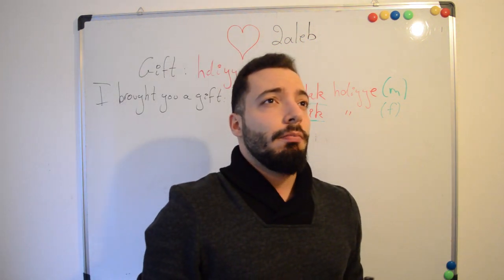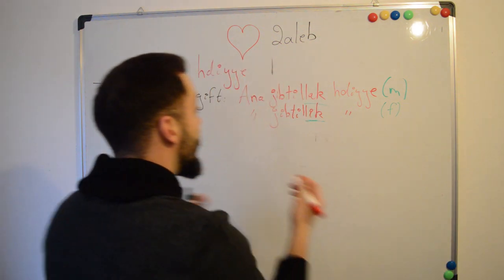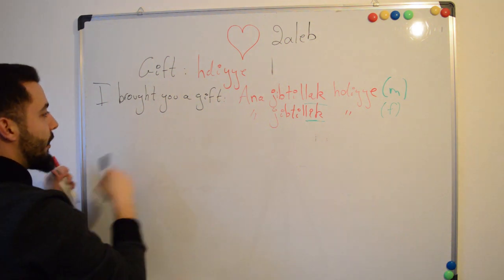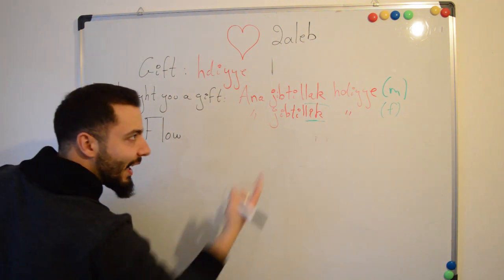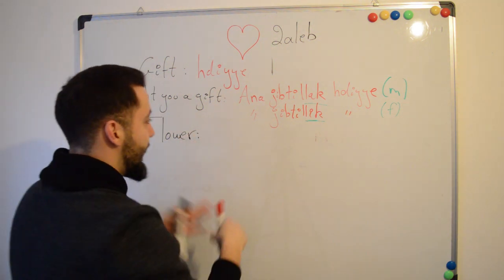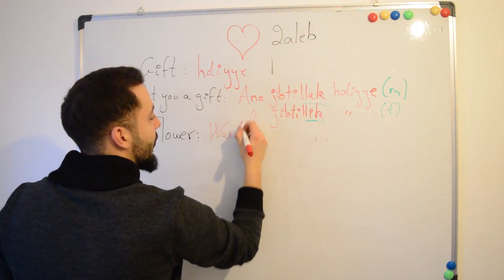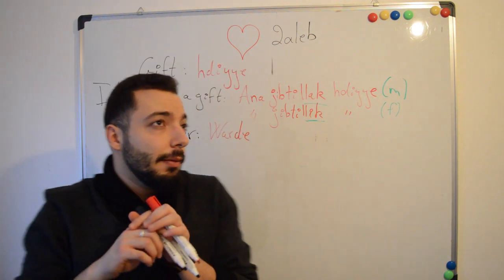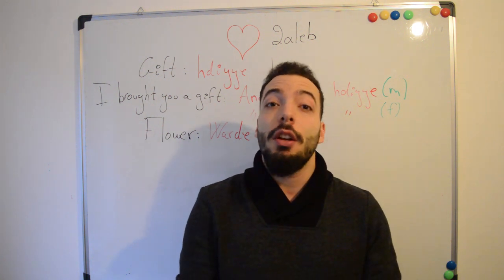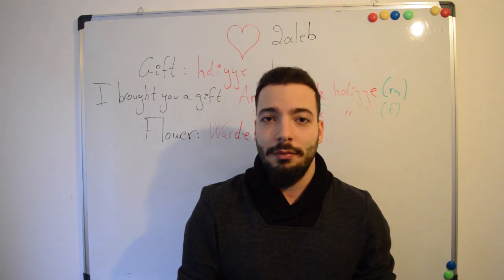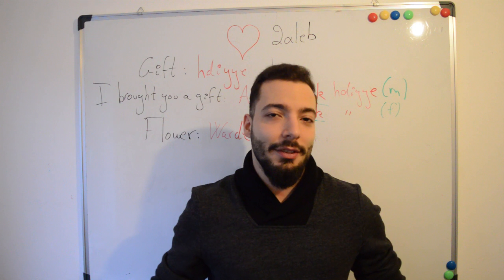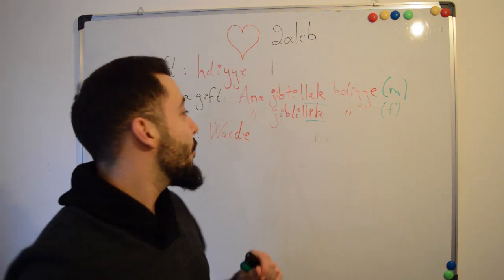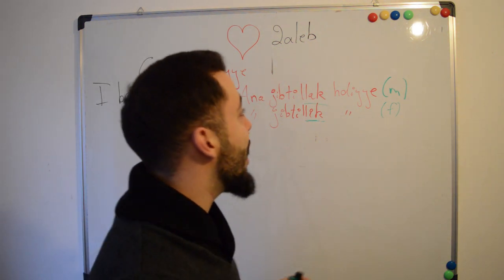Now, you brought the other person a flower. Ana jibtillak. Now, flower is, I'm going to write it over here and then you can formulate it with this. Flower or rose, it's wardi. Ana jibtillak wardi. Ana jibtillik wardi. What else do you get on Valentine's? Chocolate, like really French. Ana jibtillak chocolat. See? The Lebanese Arabic is the same as the French for chocolate. Ana jibtillak chocolat. Ana jibtillak wardi, ana jibtillik wardi. Ana bhibbak, ana bashak. Ana bmut fik.